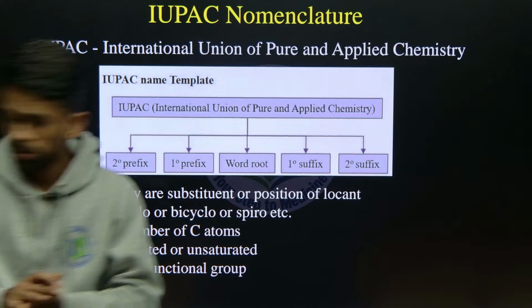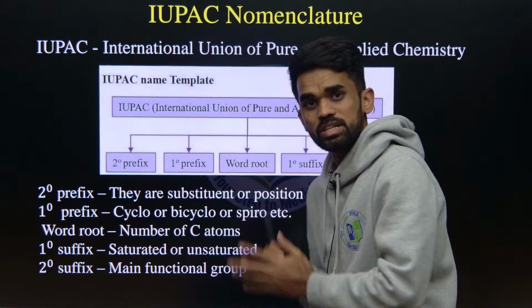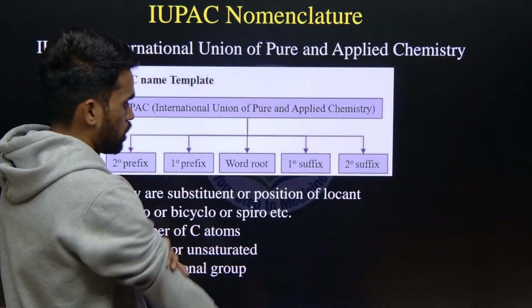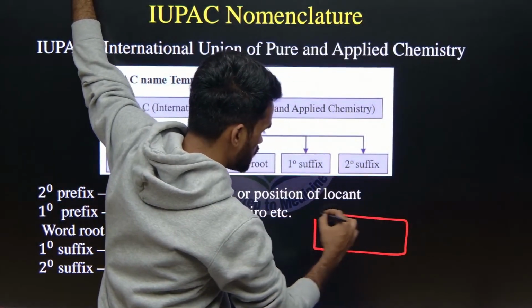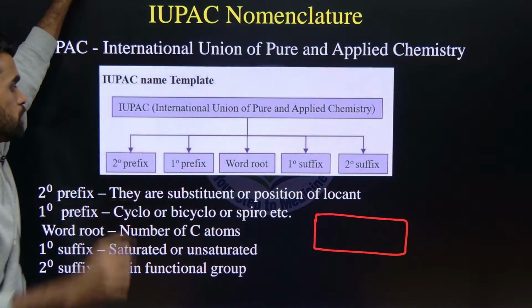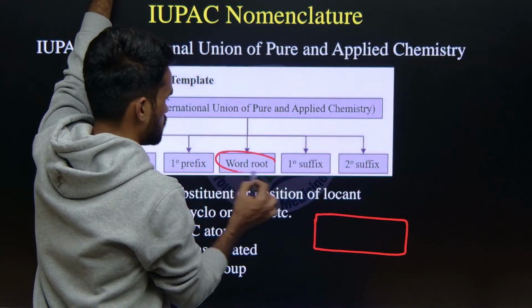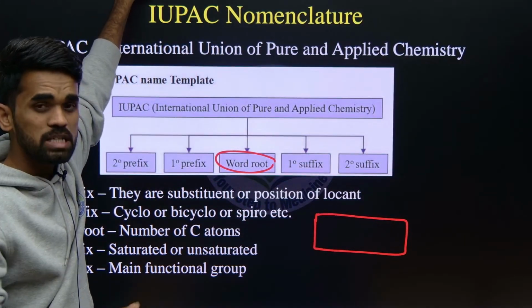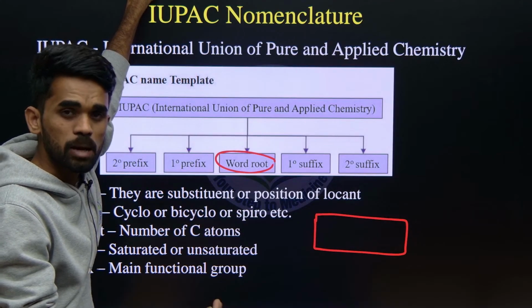Yeah. So here, this is a standard way of writing a name that we discussed yesterday. While writing an IUPAC name for an organic compound, there will be something called the parent chain. The longest hydrocarbon chain is called the parent chain. From that we get a word root, which tells how many carbons are there in the given compound. If it is 5 carbons, pent; 6, hex; 7, hept; like that.